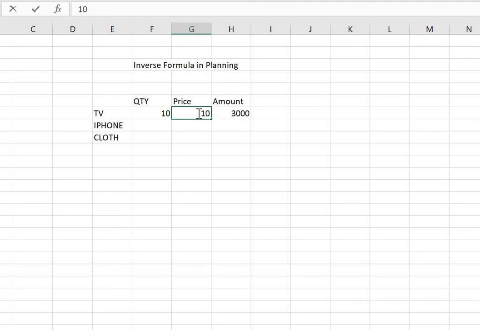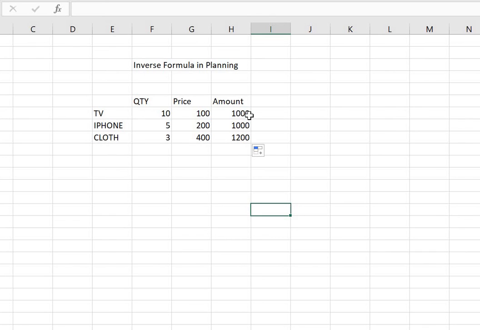Suppose you want to change the price to 100 and automatically it reflects here. Similar to that, you can also make further entries right here and you can make this correction. Here the formula is not expanded, so you just have to expand the formula like this, and similarly you have to give more entries as you like. So here also this formula has to be expanded. So this is a simple way of understanding the planning.